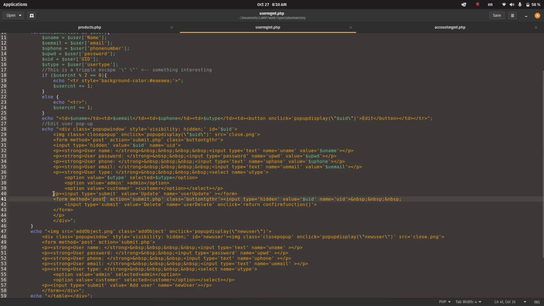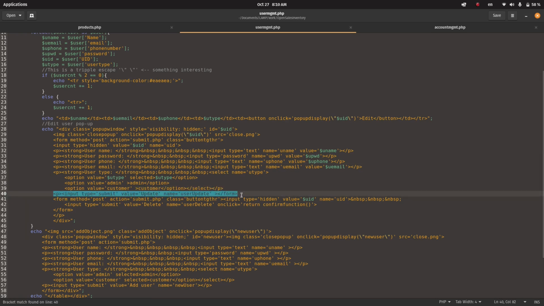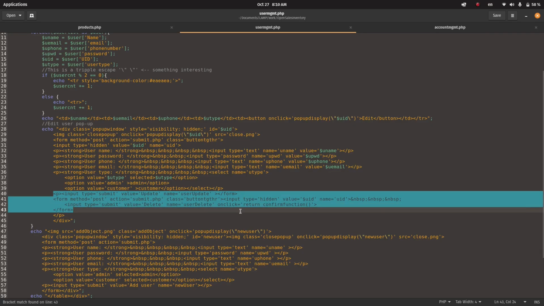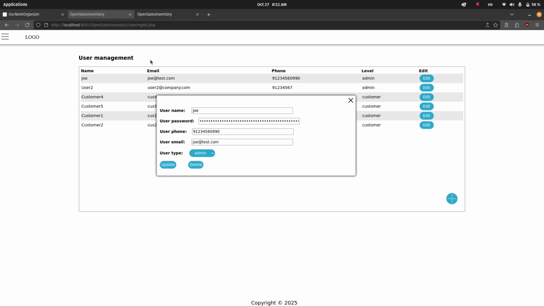But then this last part, we have this paragraph, okay, and then we end the form, but then we're on the same paragraph so that we have to delete. So in theory, they're both on the same paragraph, and so they should be next to each other, both the update button and the delete button, which is indeed what we have here.